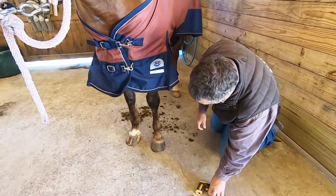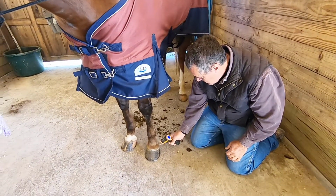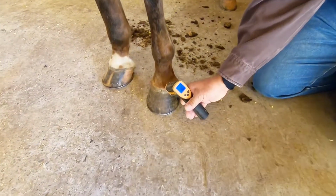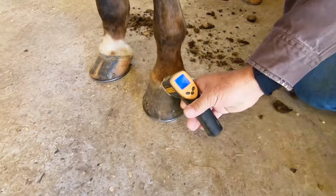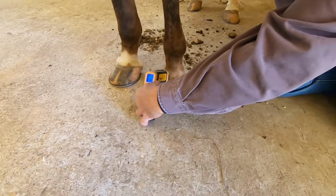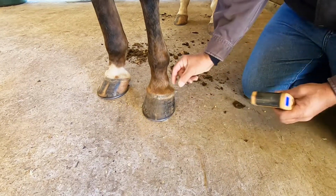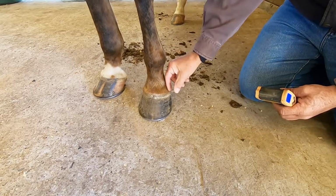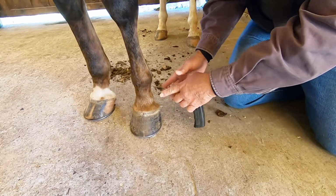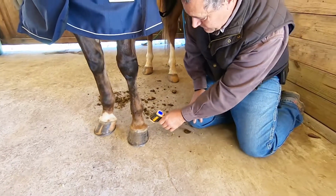So what I'm going to do is just get some temperatures, different spots on the leg. So I've got 61, 61, 62. When you're doing this, you want to try to keep that pretty consistent, 60, 61. You want to keep the same distance off of whatever body part you're shooting, because the way these work, they'll send out an infrared beam that'll spread. So if I come out, I'm getting a bigger range of temperature.